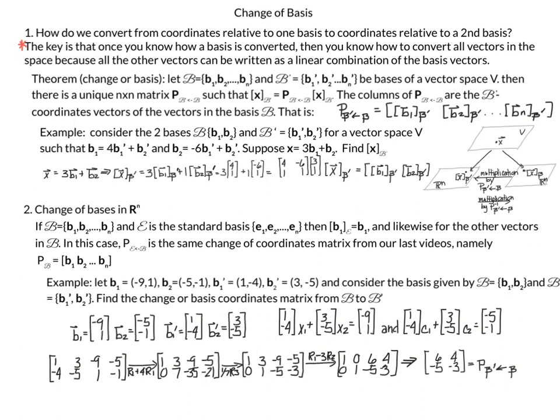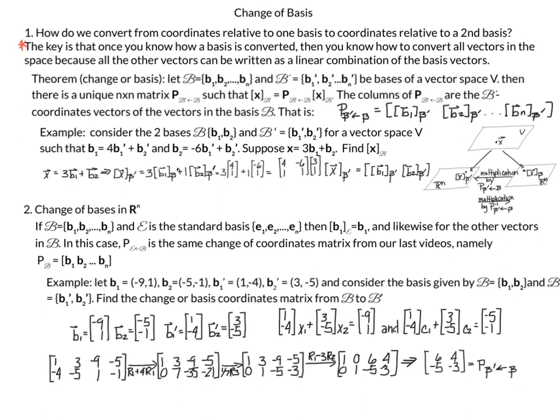The next thing we'll look at is change of basis in Rn, and we've seen this actually in one of our previous videos. We'll compare that to a basis B that has n vectors, and then our second basis will be the standard basis, and we'll look at the change of basis vector. It's totally analogous. We'll look at this in more detail with this example here as well.